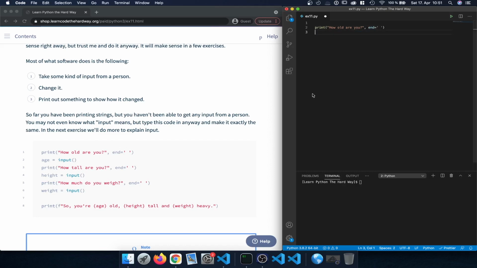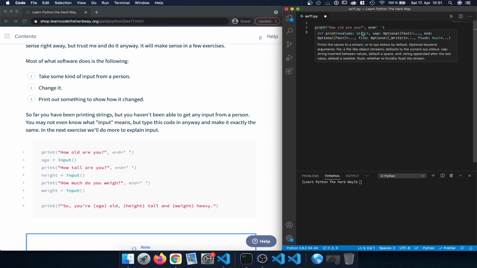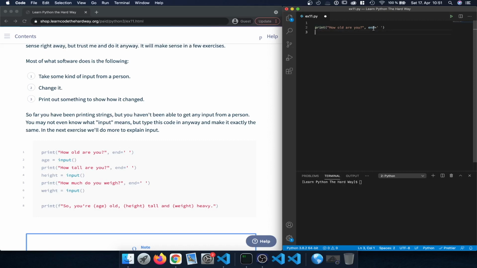As we learned before, the end parameter that we can pass into print is going to replace the default new line that we otherwise have after the string we print out with whatever we enter in here. So in this case, instead of having how old are you and then a new line, we're just going to have a space after that, and then directly the input is going to start.